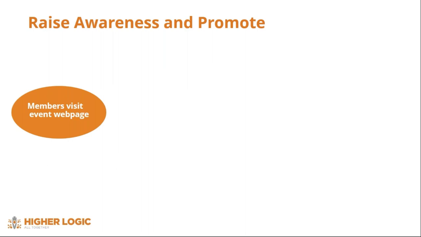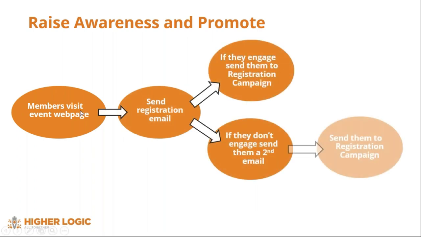In this example workflow, we're making use of the marketing automation platform in combination with web tracking for a more targeted approach. Full web tracking is built into our platforms. Instead of inviting all members to an event, we choose to invite individuals only when they show interest. Web tracking will track every page and all content on your website automatically, and if a member visits a page containing event information they can automatically be added to the save-the-date campaign. If they don't engage, the platform can automatically send them a reminder.